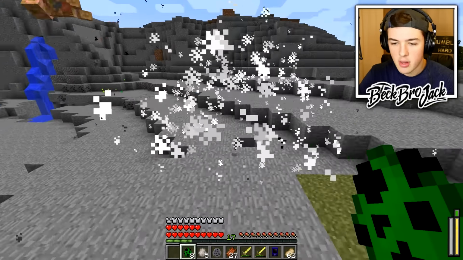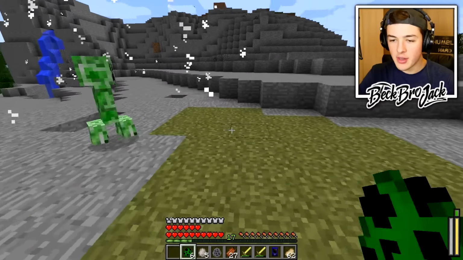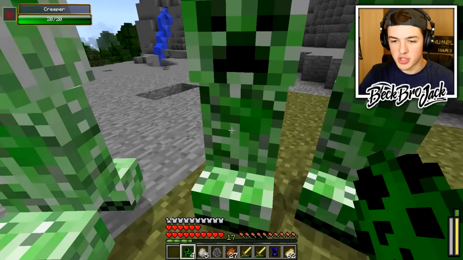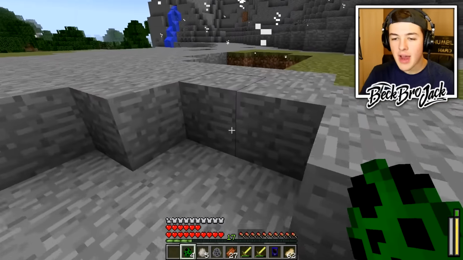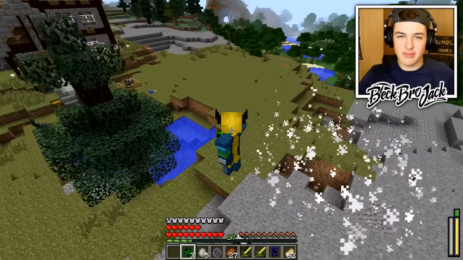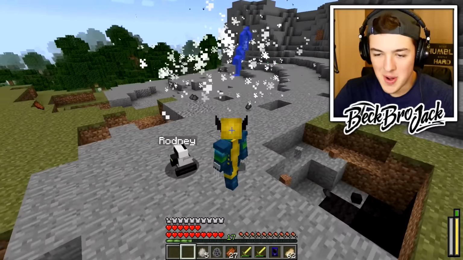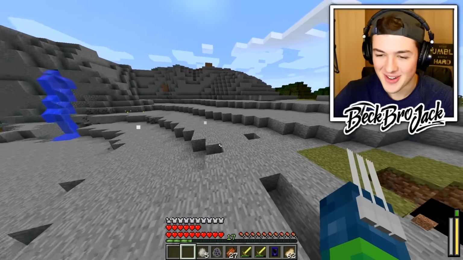Huh, let's test it out. Oh my gosh, dude. Every superhuman can literally just withstand creeper explosions. It's amazing. You literally never have to worry about getting blown up by a creeper ever again. Look at that. Boom. He literally does no damage. There you go. You can blow up on me. Oh my gosh, I feel so bad for the creepers.